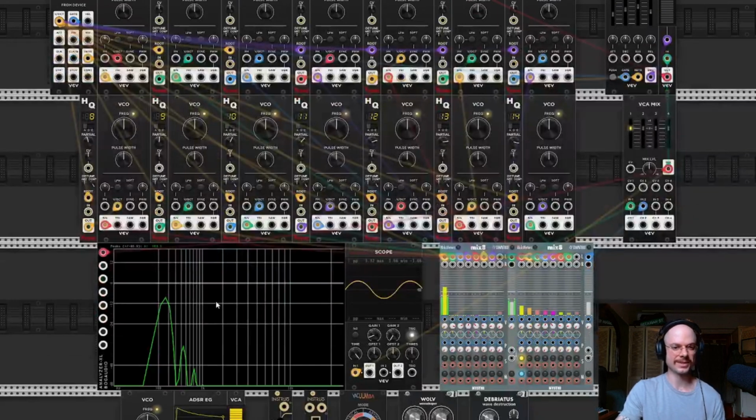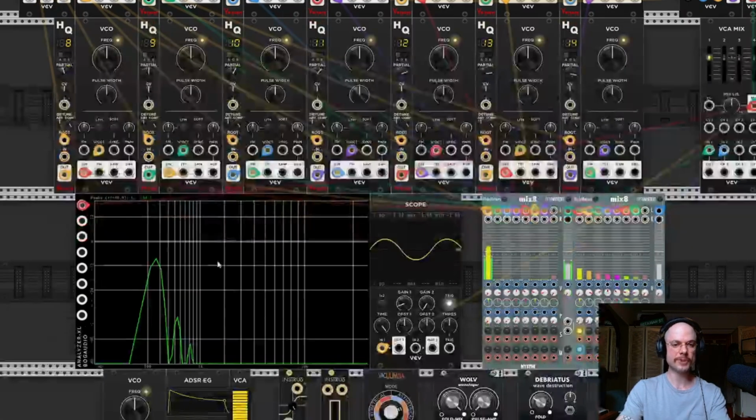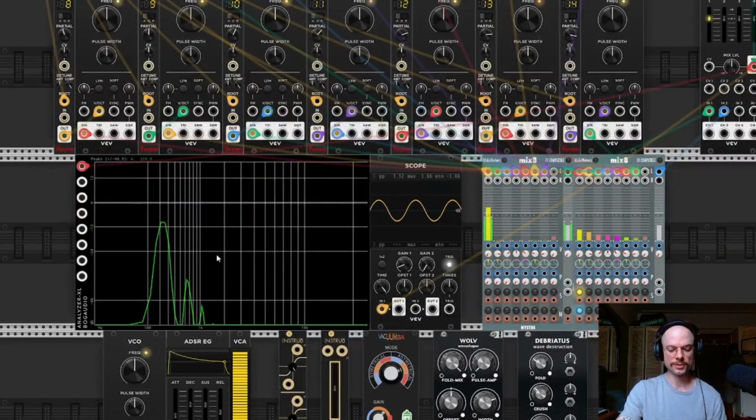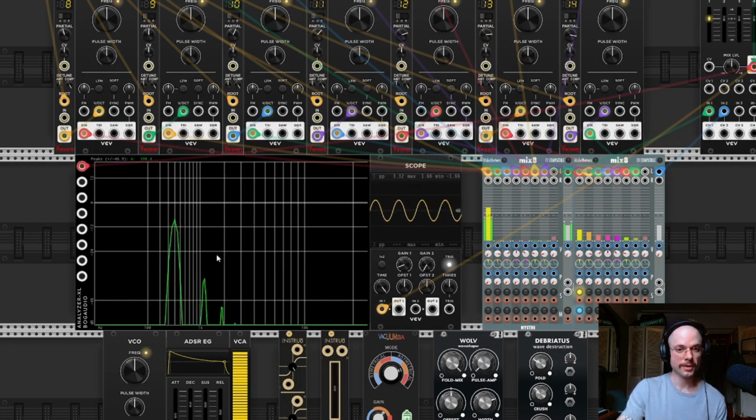One thing I have that's nice is this spectrum analyzer. This is going to show us the audio in the frequency spectrum, so you can see what's going on as I'm adding harmonic content. And of course, I have my little scope analyzer, so you can see the wave shapes. Right now, just doing some basic sine wave stuff. You can see this A flat is the A flat fundamental right here.